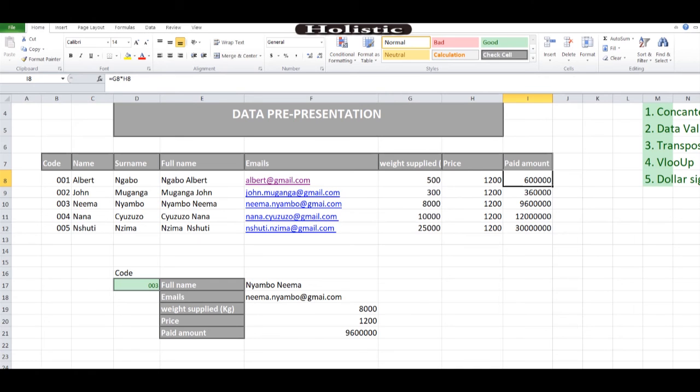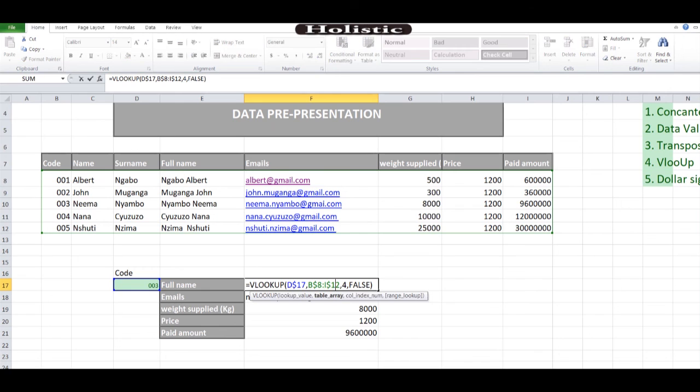Now you can see how for the code, the one with the code 003 is who? Is Nema. With the full name, Nyambo Nema. Emails, nema.nyambo@gmail.com. Weight supplied is 8,000.